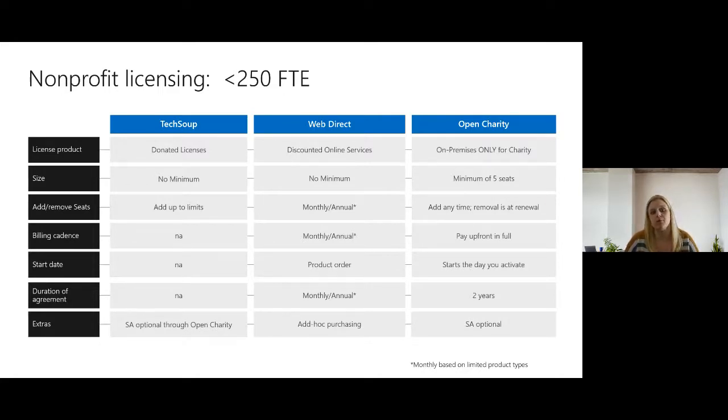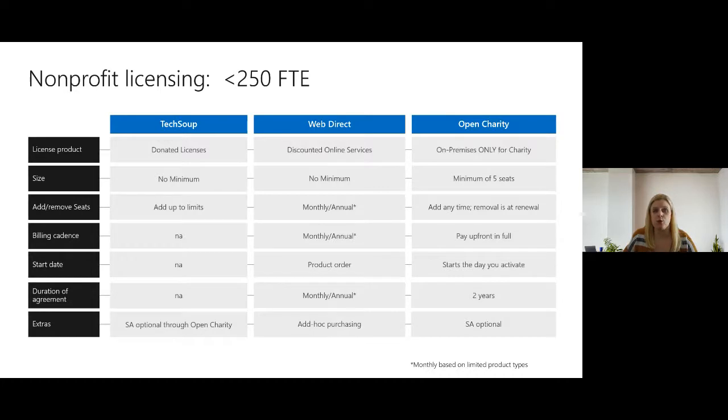WebDirect is a buying program for online services only, and that's where we're talking the Office 365 portal or the Dynamics 365 portal. So say you need a few Office 365 E3 licenses and some Project Online, that's where you would go to find these products. You go right into the portal, enter your credit card once you've found how many licenses you need, and you're done. Most of the licenses that you purchase will be in your portal for activation within an hour or so. There are no minimums, and pricing can be either annual or monthly. Again, just depends on that product that you're purchasing.